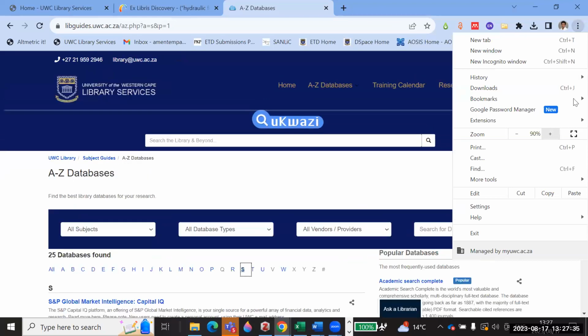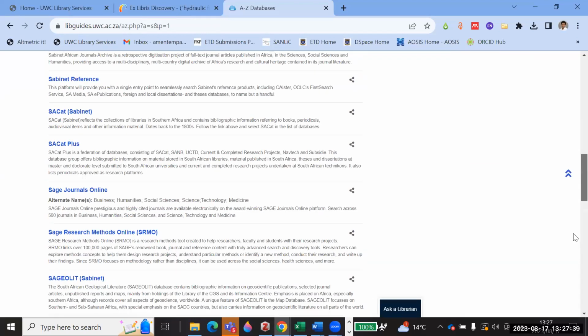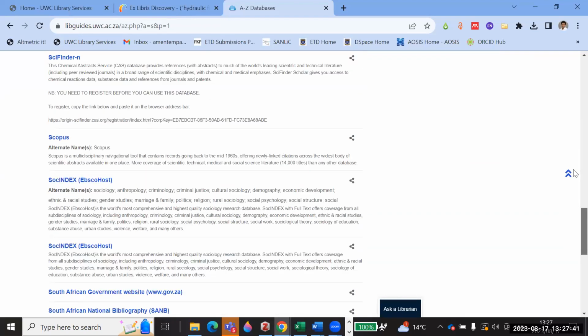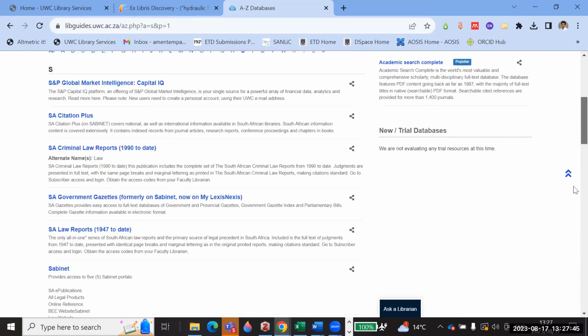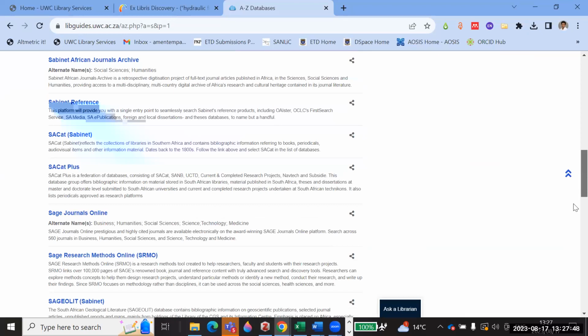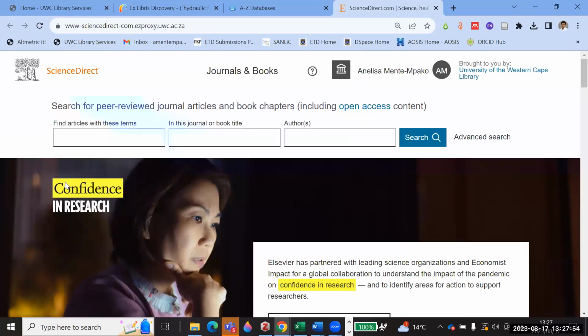Okay, if I scroll down, I'm looking for Science Direct. Okay, it's over here. Databases differ in size, and as far as my knowledge is concerned, Scopus is the largest database.